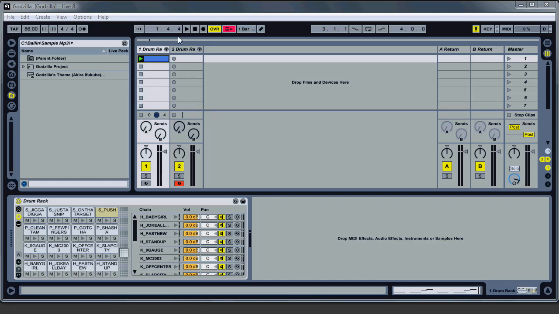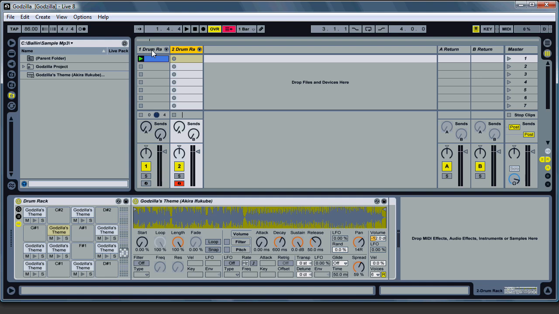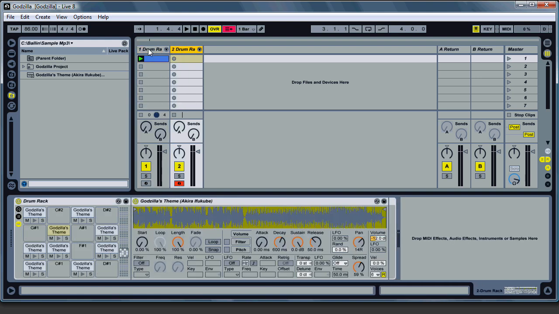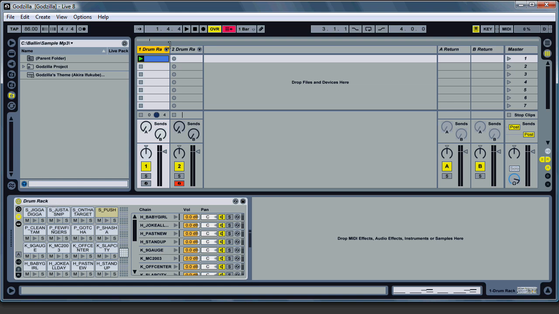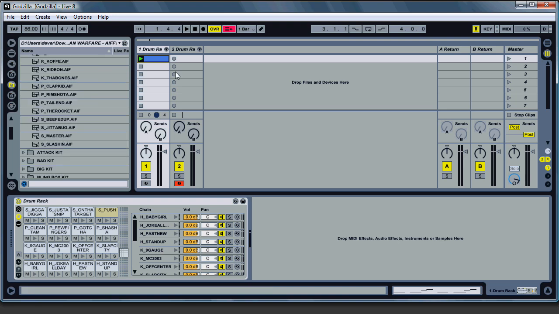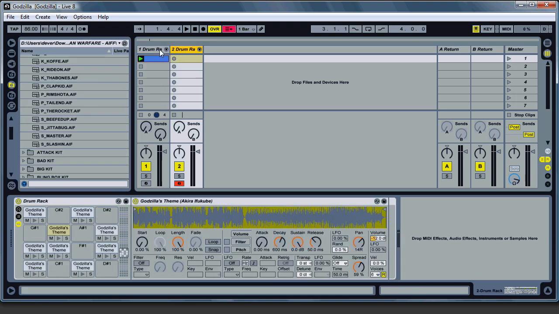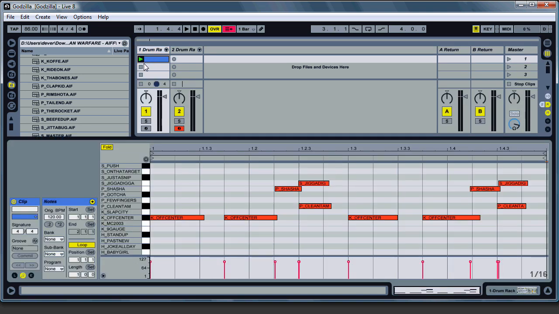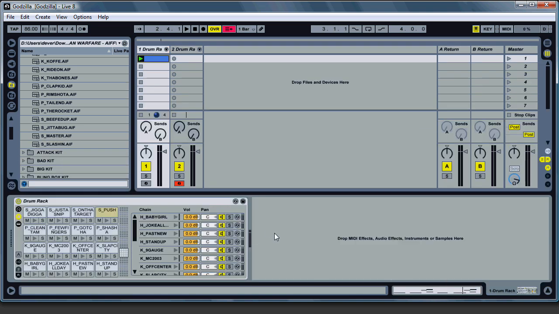Okay, so we're in Ableton now, and as you can see I've got two tracks running. They're both MIDI tracks with virtual instruments on them. They both have this drum rack virtual instrument that comes with Ableton Live 8. And let's see, I've got just a simple drum line going here. You can have a listen. Nothing too fancy, and as you'll notice there's no effects on it or anything. This is just the straight samples.